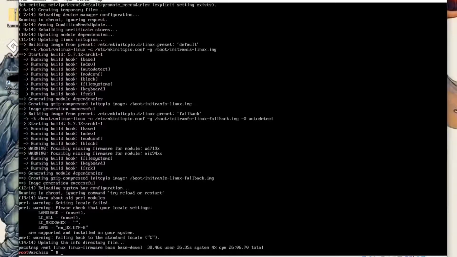All right, and so now that that big install is complete, we are ready to generate our fstab file. So we're going to generate our fstab. We're going to use the -U option, and we're going to use our /mnt as the root directory, and we want to put it into our /mnt/etc/fstab file.